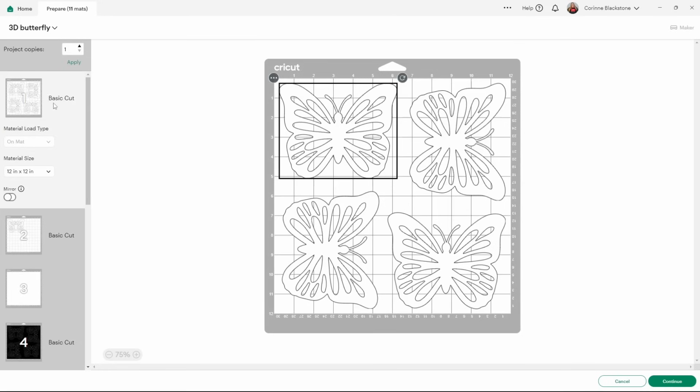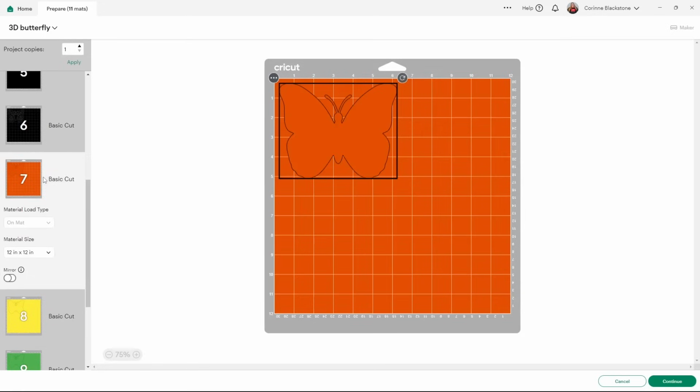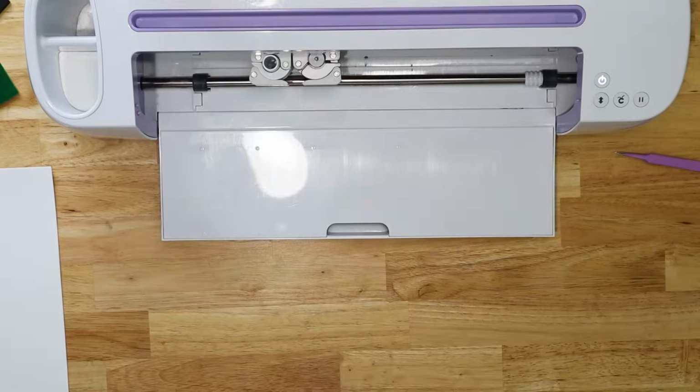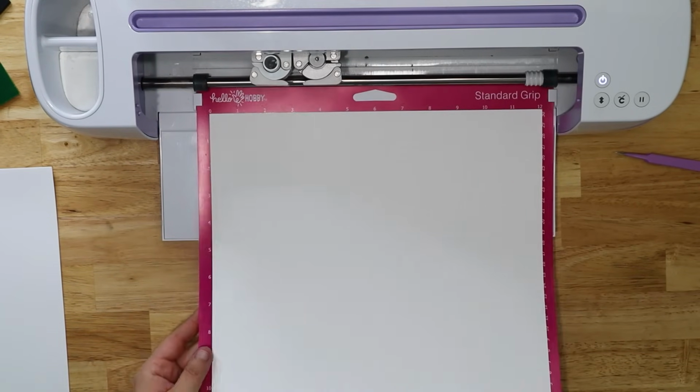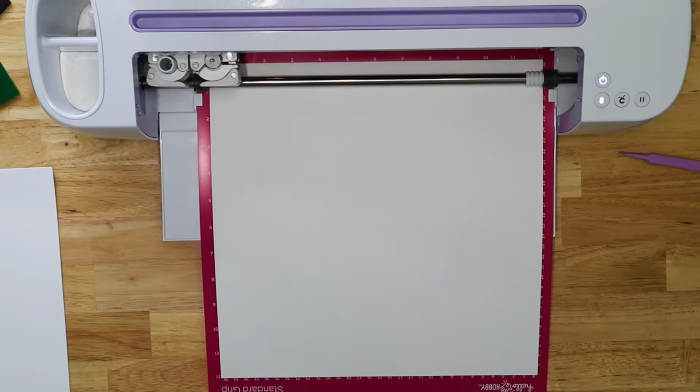These are all going to cut on the medium cardstock for the white and the black, but I do find that the metallic, I tend to have to use the heavy cardstock because it is a little bit thicker, but it works really well. We're going to cut the butterflies out. So we'll start with our white layer here, and I'm cutting on the medium cardstock setting.